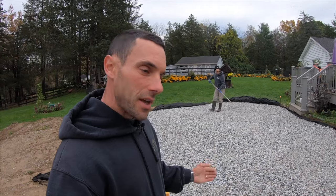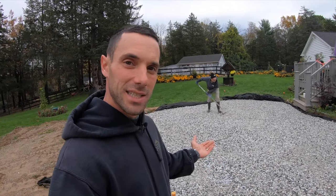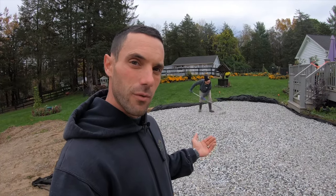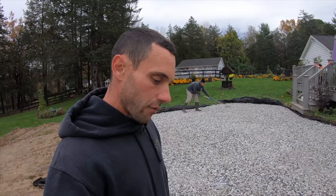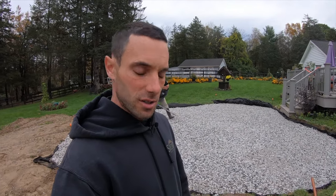I'm sure the question is going to be coming up, how thick do we put our gravel? Well, in this instance, we're 5 to 6 inches, but we want to view it in lifts, because sometimes we have to go a little bit higher than 6 inches. As a general rule of thumb, we never compact more than 6 inches in a lift, but really it's going to matter based upon material and the size of the compactor. The smaller the compactor, the smaller the lift can be.